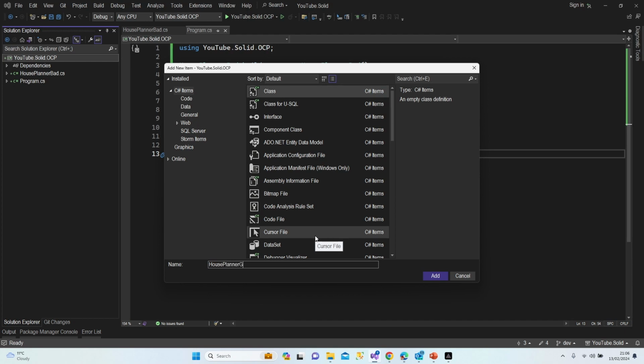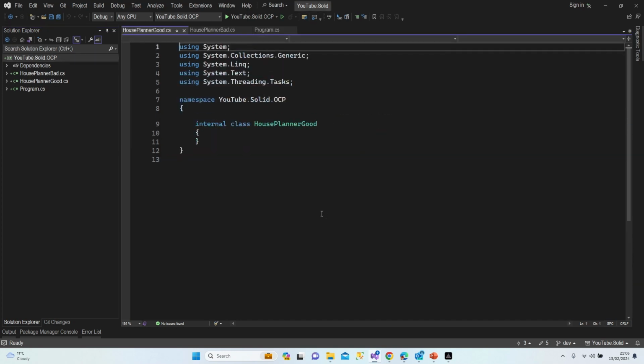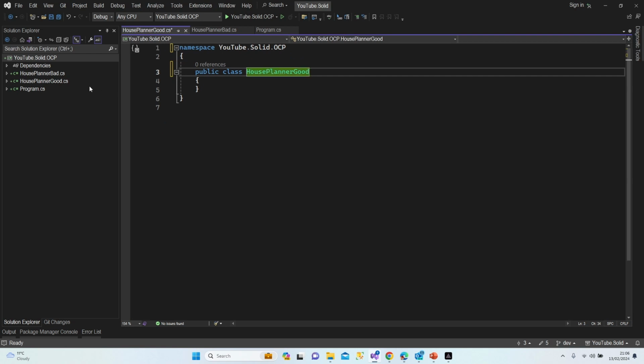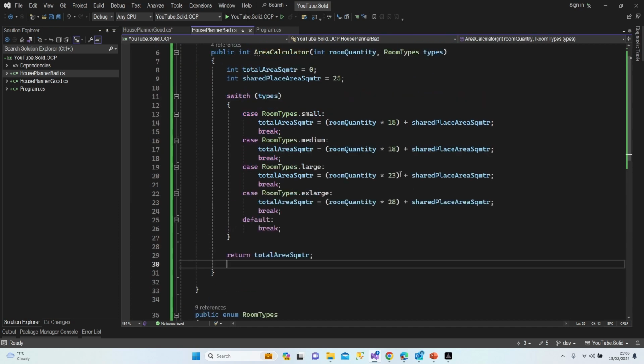House planner, good. Okay, let's make it public. Let's come back to the bad section. The crucial part in this method is the switch case.